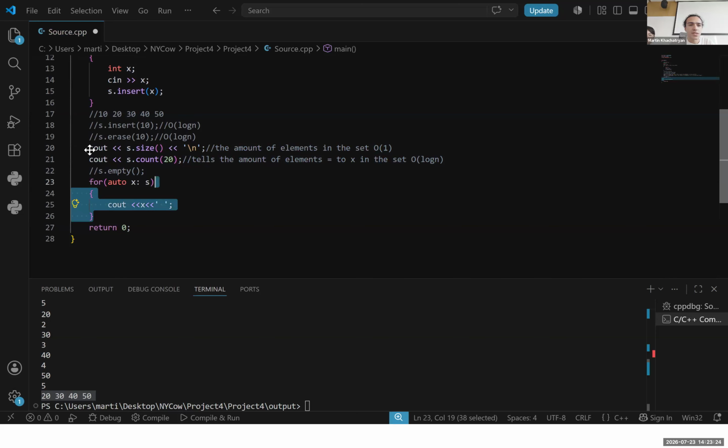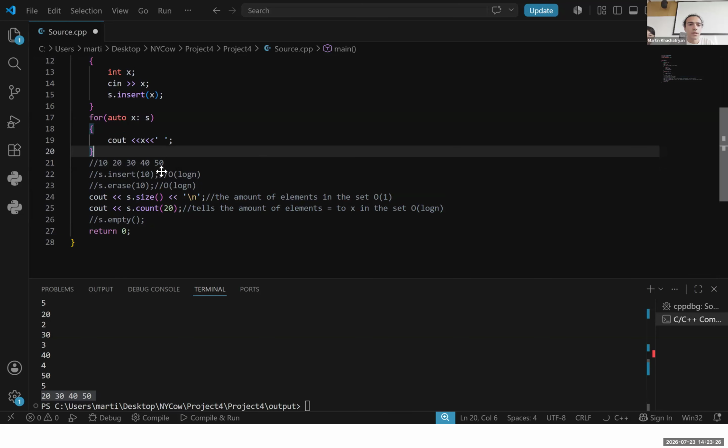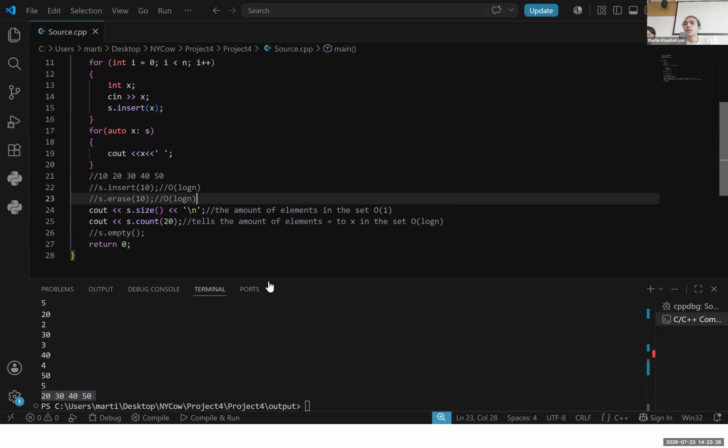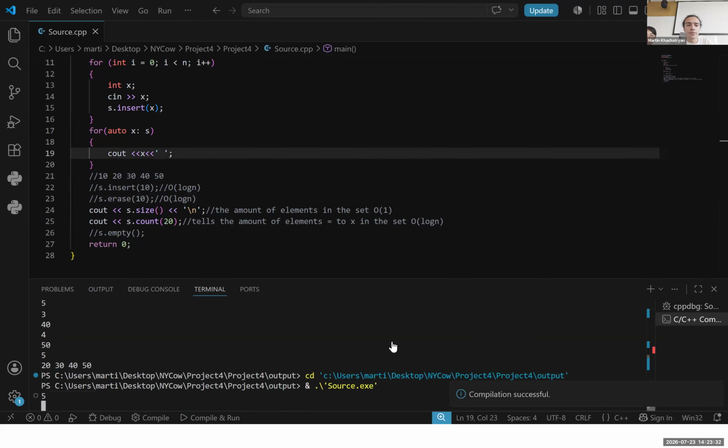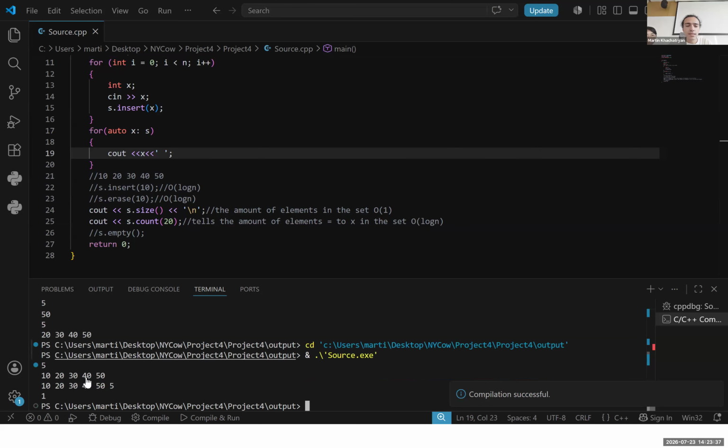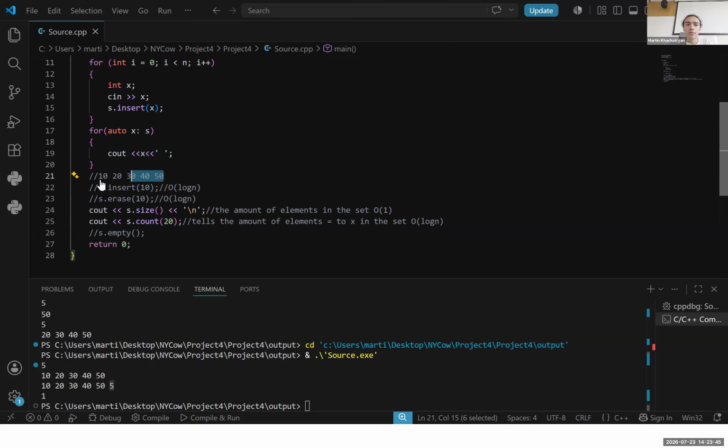Let's move this so we can see every single element, right? So here we have a set: 10, 20, 30, 40, 50. Size returns 5, which is the amount of elements in the set generally: 1, 2, 3, 4, 5.